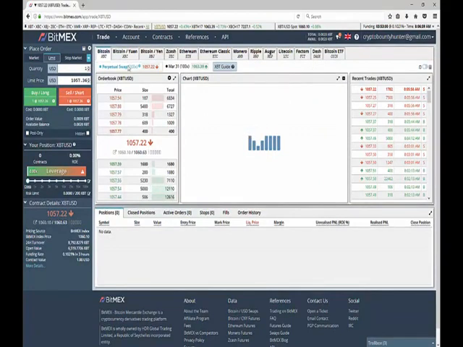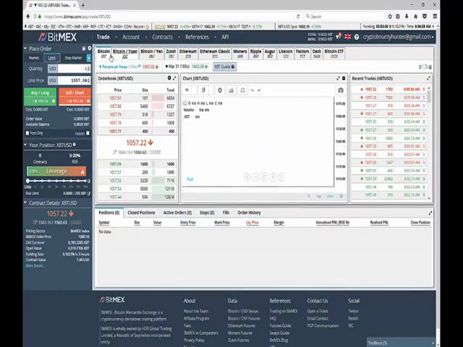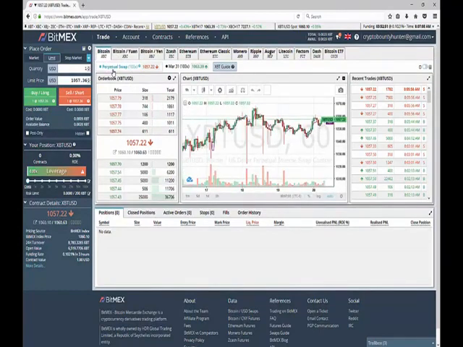So let's look at some of these contracts and how you can trade some of them. My favorite contracts here are the Bitcoin contracts. You have ones that are called perpetual swaps, which are considered daily contracts. You can go up to 100x leverage, so you can go up to 100 times your deposit account. These contracts are very simple. Every single contract is worth about $1 worth of Bitcoin, right?